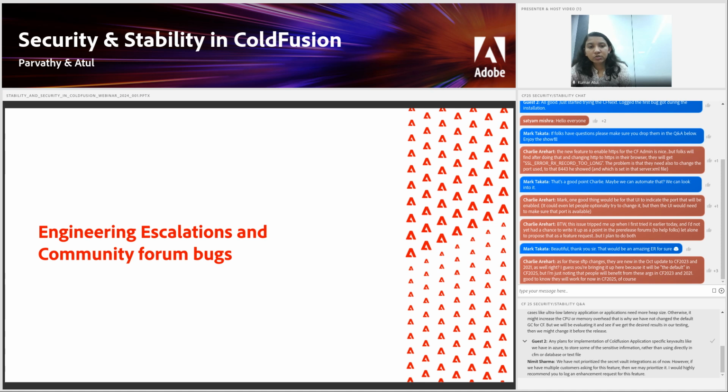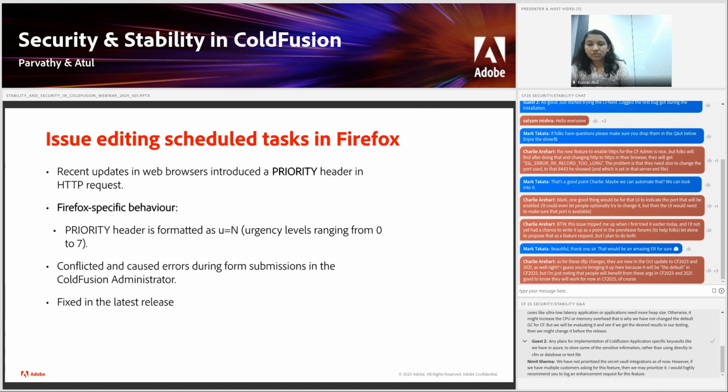Any security issue or any bug that needs immediate attention is fixed and will be a part of the next security or general update. Here we'll talk about one such issue that we got from the community, which we have fixed.